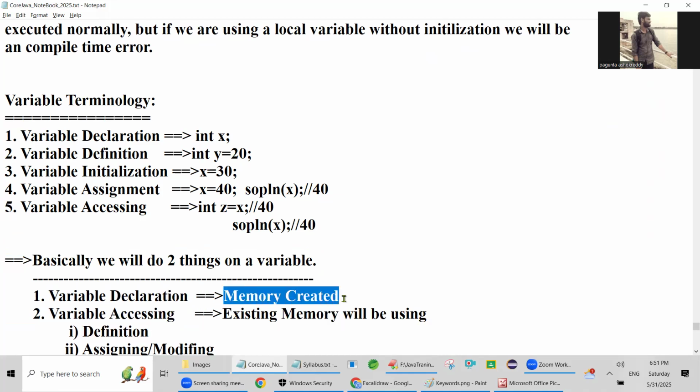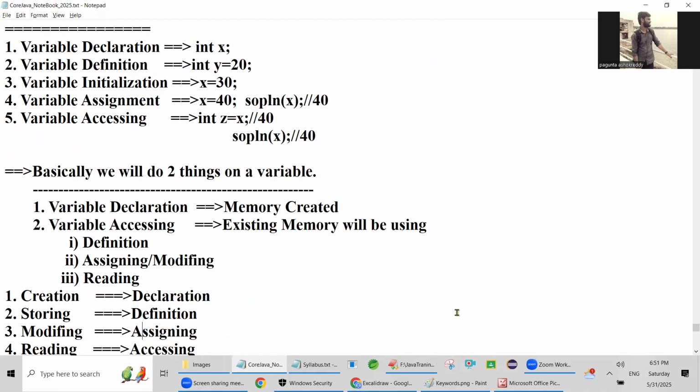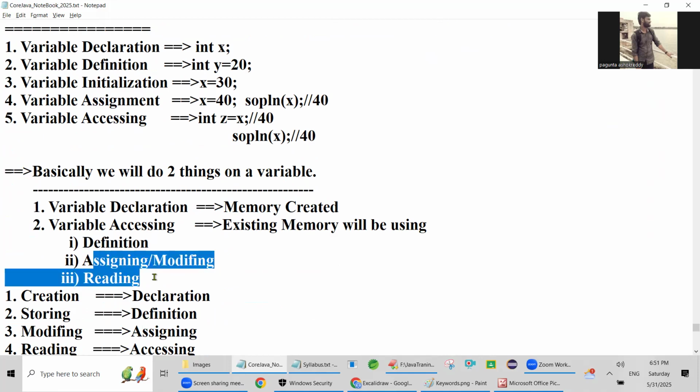Memory is created whenever we declare a variable. I already told you, whenever we declare a variable, 4 bytes of memory are created. Whenever we access it, the existing memory is used. You can remember these CRUD-style operations: creation, definition, modifying and reading.